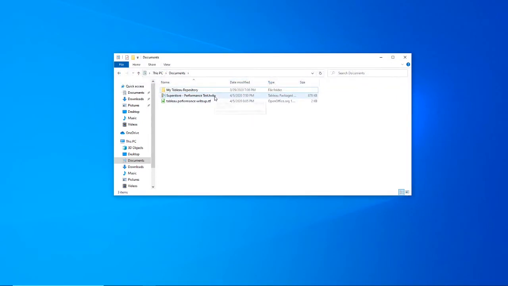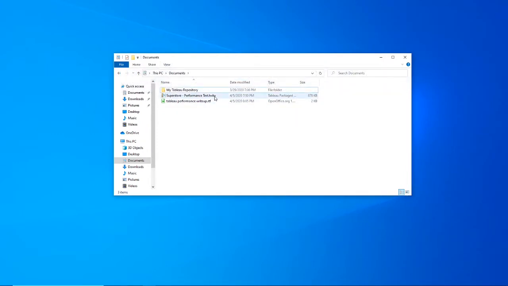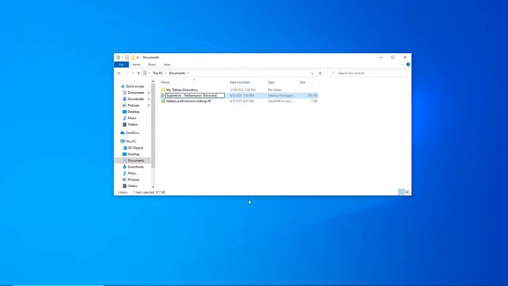What we do is we save a package workbook, and then we depackage that package workbook so Tableau doesn't have to do that work when we first load it. So we make a copy of our package workbook, and then we'll rename it to be a zip file.